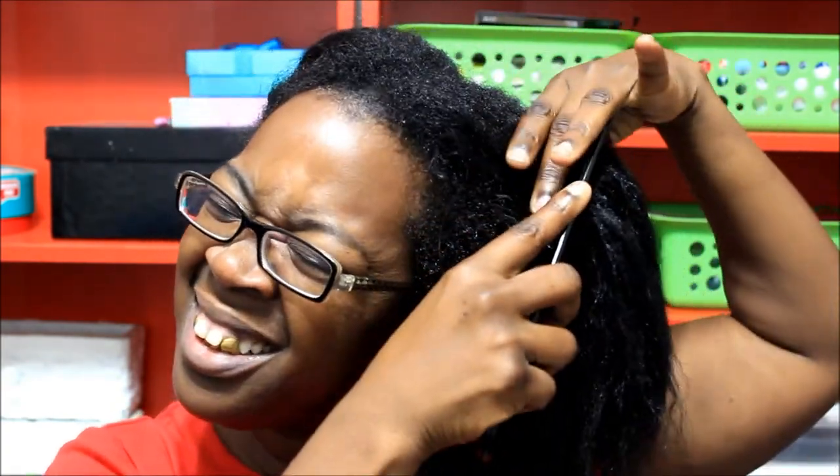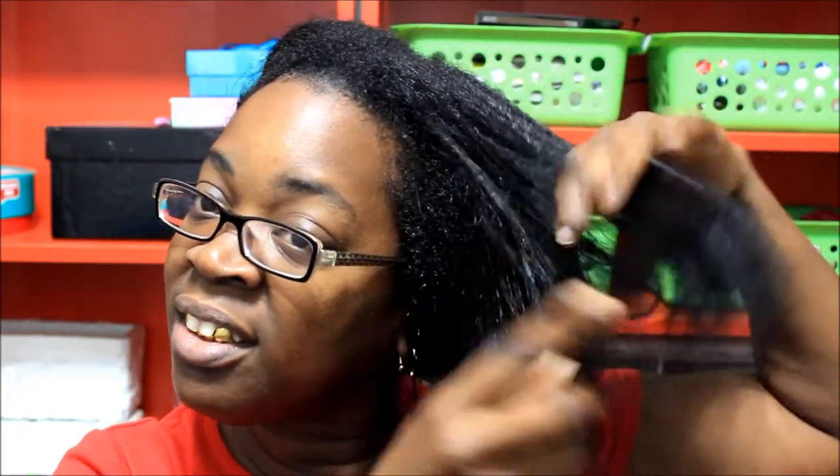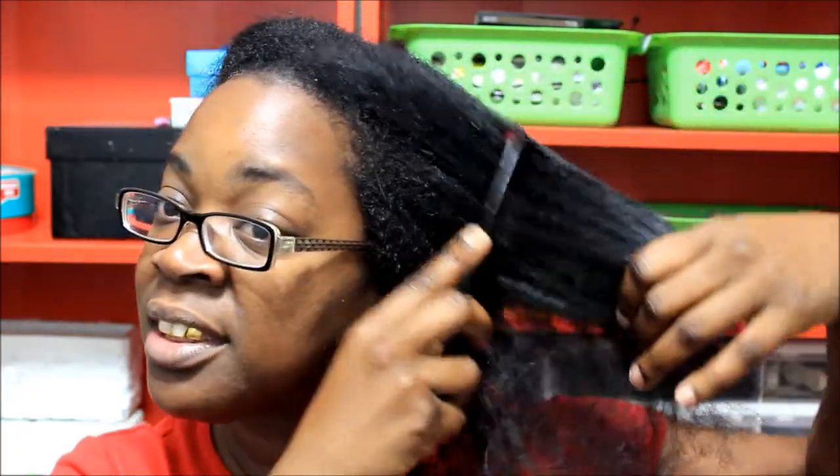Okay, so, oh my goodness. Oh, ow. Okay, if you get any naps in the middle of your combing process, remove the comb, separate it with your fingers, and continue, okay? Carry on, okay? Honey, when I tell you this is a struggle right here, these two different textures, that's what comes with being Texlaxed. You get two different textures for a long period of time until you touch up. So I can't wait to touch up my hair and get it all back on track, the same texture, y'all.